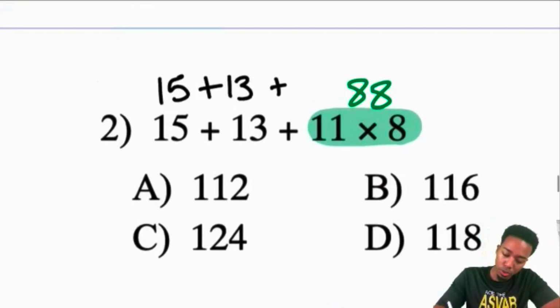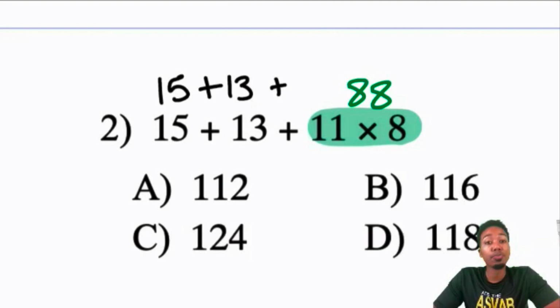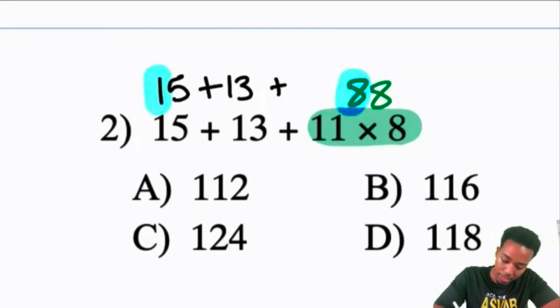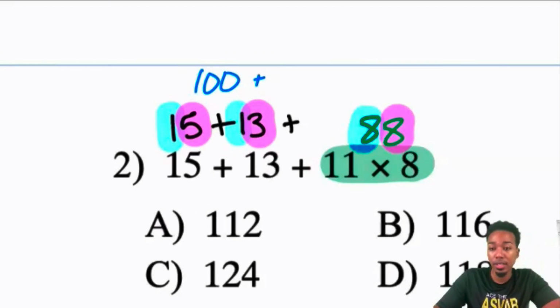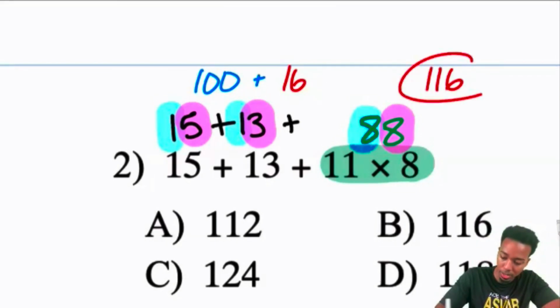But here, this is one thing I like to do with mental math, everybody. One thing I really like doing with mental math is splitting and gluing. So one thing I'll do here is I'll say, yo, I got 80, 90, and 100 in blue right there. And then I'll add everything else up. I'll add up the rest of the pieces here because I got 5, 3, and 8. 5 plus 3 is 8. 8 plus 8 is 16. So I can get 116.